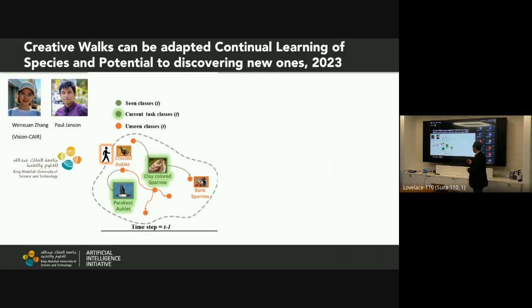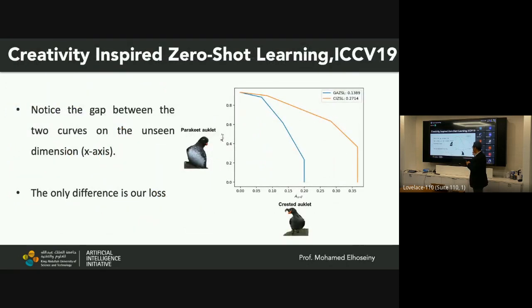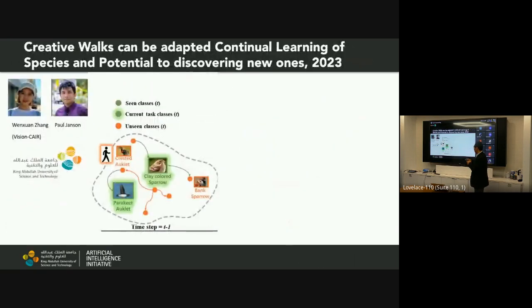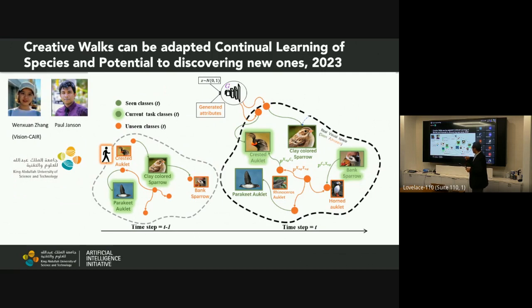Recently, we revisited this, instead of the high entropy loss, with this idea of random walk. Remember the one that we talked about a few slides back? So we revisit the same thing in a little bit more complicated setting, where you have seen class centers, and these are hallucinated generations of hallucinated unseen classes, and you construct basically the same random walk loss that you used to make the visual generations novel. We use the same thing here to enable the model to be more capable of distinguishing unseen classes from seen ones. So we revisit the same loss, not from a generation perspective, but from a perception perspective.